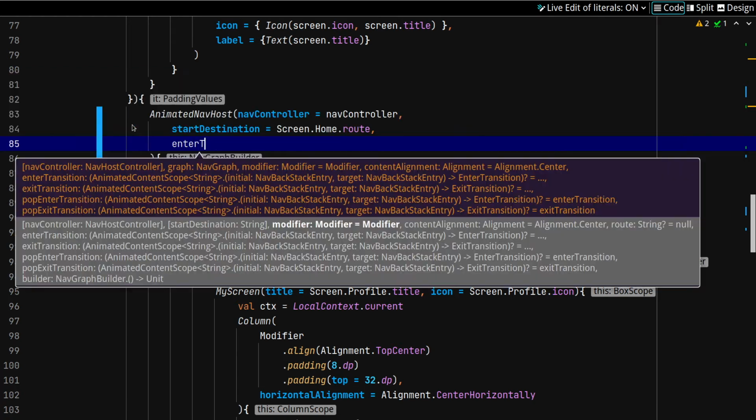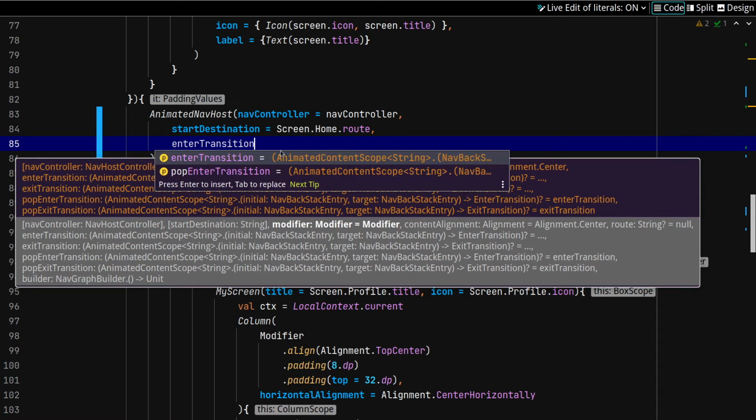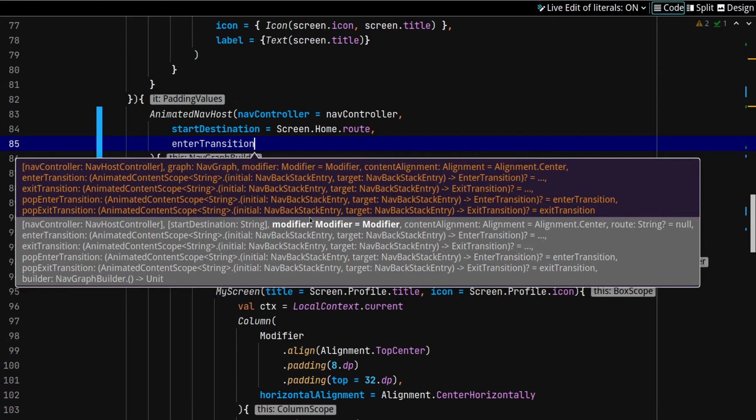So enter transition, as you can see, has a signature that takes two parameters, initial and target, both of which are nav backstack entries, and then it needs to return enter transition.